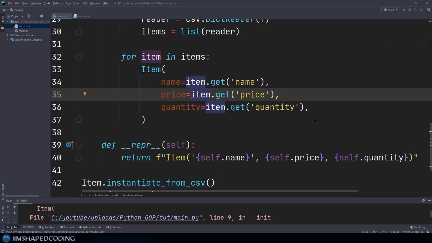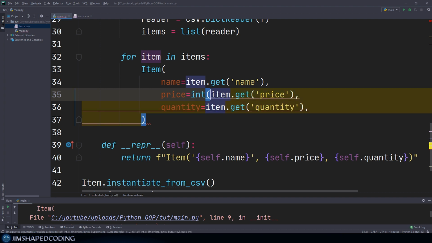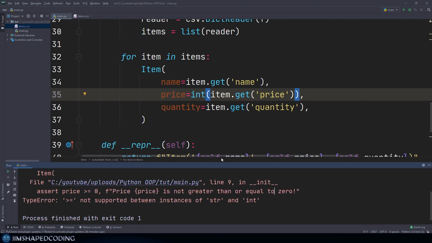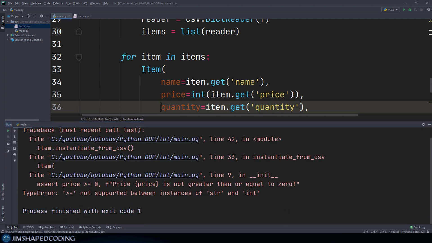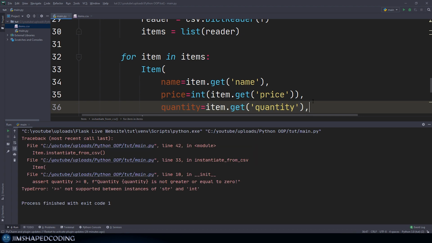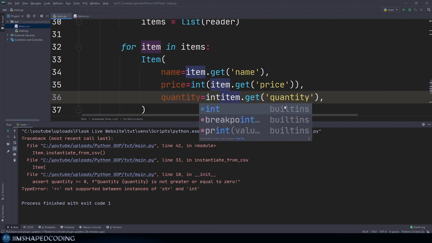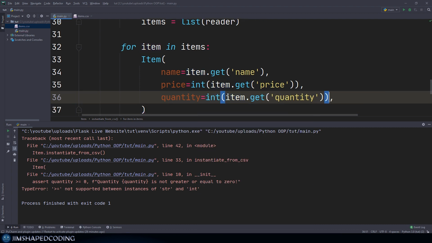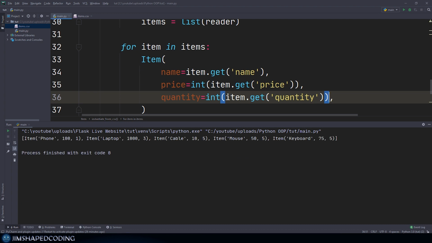I'm going to convert those into int like that, and now let's see if we will have any problems, as I expect the quantity to complain about the same thing. And you can see that this is exactly what is going on here. So I can use the same for quantity like that, and you can see that now we see our instances perfectly.